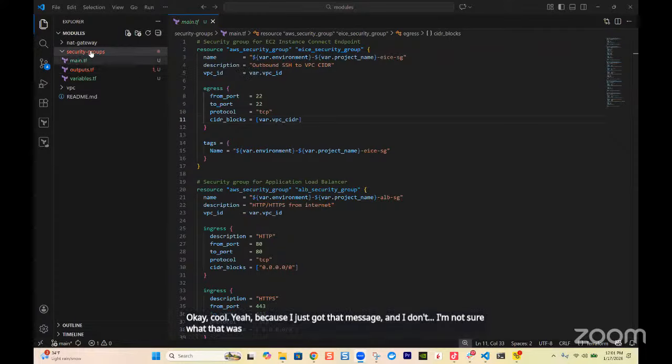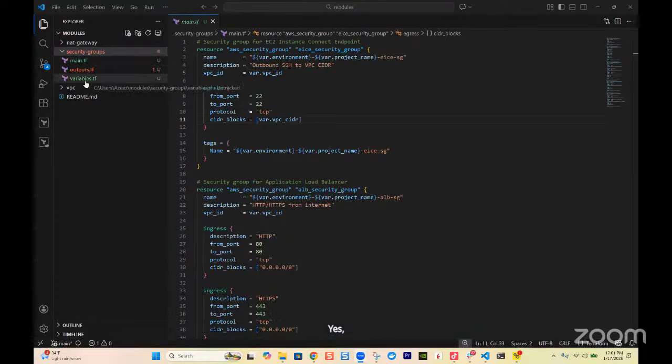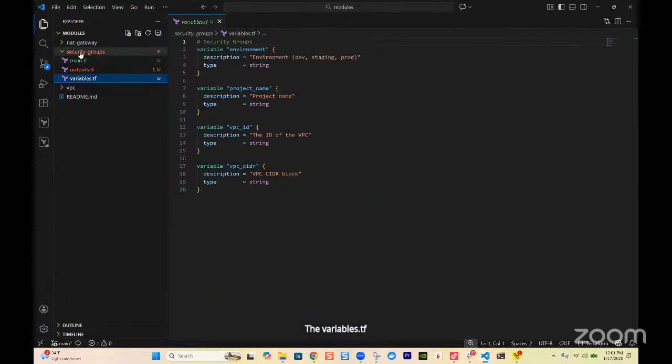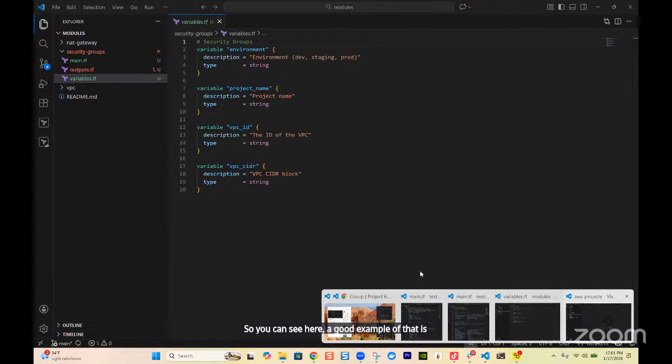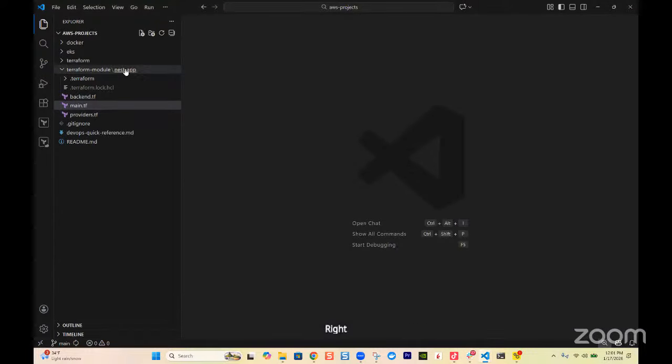All right. So yes, you are right, Mr. Abel. The variables.tf file would be for every single variable you have specified within that directory. So if you have 10 files here, a good example of that is in our project, when we created it the first way.